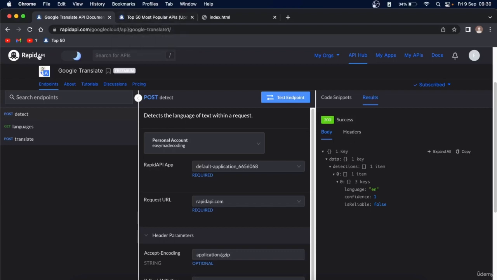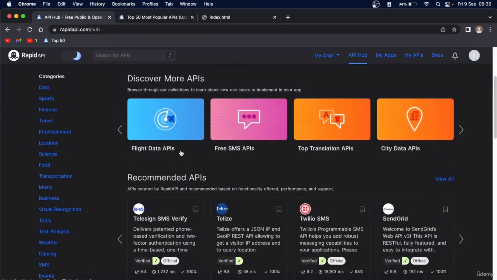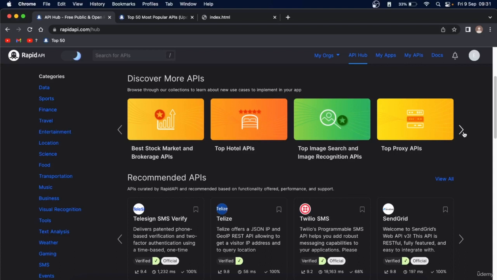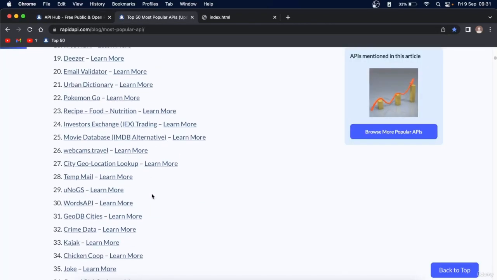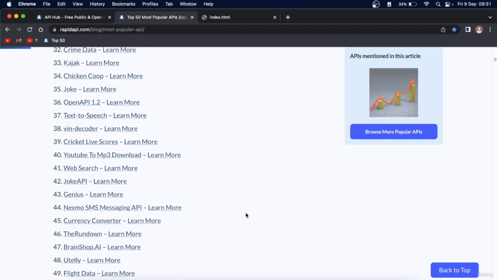So there is a wide array in this hub besides Google Translate. You can check flight data, you can get city data, you can get free SMS at your phone number to two-factor authenticate an application, so that might be very useful if you are implementing the security part of your project and you don't want to have any headaches by implementing it yourself further, or you want a quick way for two-factor authentication to be available to you. But besides that, you can also make an account with Rapid API and check them out if you want to take a look at their other endpoints.